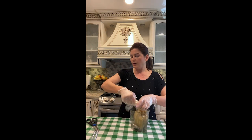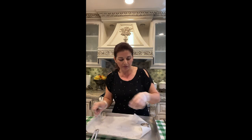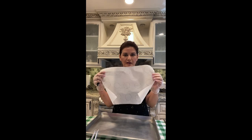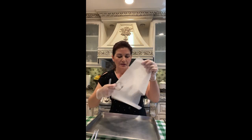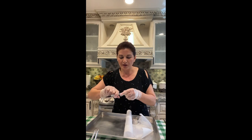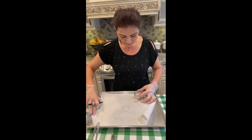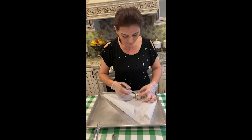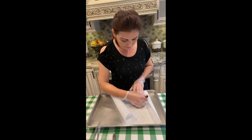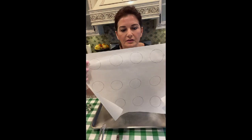This one is ready. So now we're going to talk about the tray. Because we need the cream puffs to all be the same size. We don't want to have a small one and a big one. So I made a stencil with this round shape. I hope you can see it. I have the Sharpie and I drew a 3 times 5 grid of circles like this. And we don't want them all close to each other. Let me show you. Like this, can you see the circles?